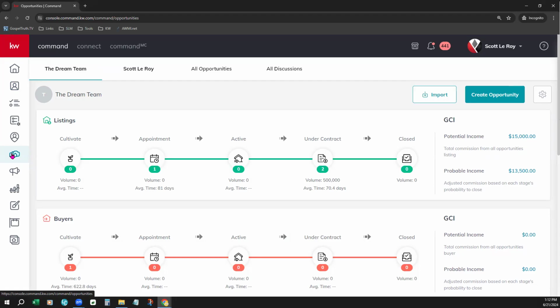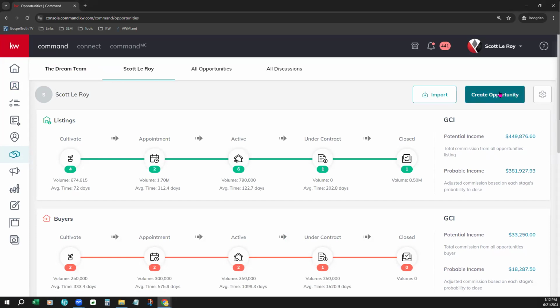Okay, so we're going to assume that you know opportunities, and I'm going to show you how to get into DocuSign from your opportunities. So this particular demo account has a team. We're under the team tab. I'm just going to come over here under personal and create opportunity. It depends on your team where you create your opportunities, so make sure to speak to your rainmaker as to whether they want you to use your personal or team account. If you're a solo agent, you won't see that team tab. You'll just always start from your solo and it'll be fine.